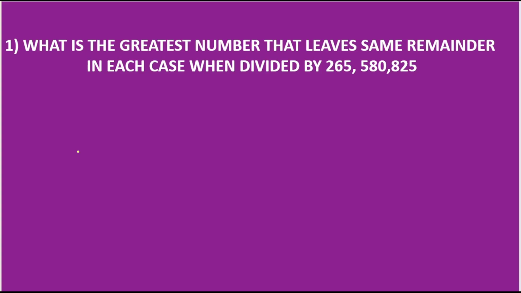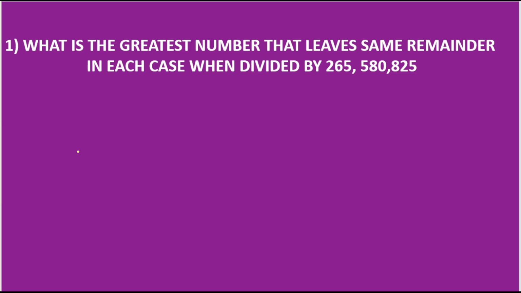Today we are going to solve this problem. The question given here is: what is the greatest number that leaves the same remainder in each case when divided by 265, 580 and 825? This is a very simple problem. Here the question is asking us to find the greatest number that leaves the same remainder when dividing by 265, 580 and 825. What we have to do is find the HCF, that too HCF model number 2.